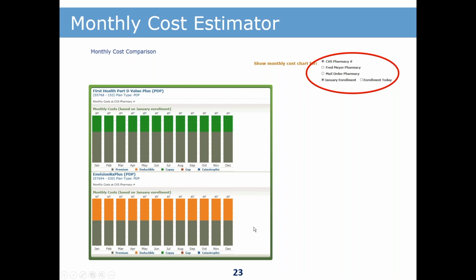For example, you'll see a chart sometimes where the first couple months' bars are kind of high because there's a deductible. Then the bars become shorter because they've met their deductible. And if they have a lot of high drug costs, perhaps they go to the catastrophic level of coverage, or the coverage gap level where they have to pay a higher percentage. So you can see in some cases these bar charts will be high, then low, then high again throughout the year. It's helpful for people to see that so they can plan ahead or get a sense of the fact that their prescription costs might vary from month to month based on where they are in the cost breakdown of a drug plan.